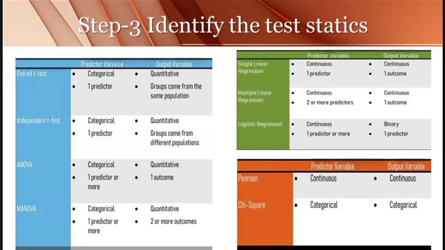Similarly, when it comes to regression, if you have one dependent variable and one independent variable, we use simple linear regression. If you have more than one independent variable, you use multiple linear regression. In case you have ordinal data, we use a logistic regression model. So there are different models which I'm going to show you all. But what I want to tell you is that there are comparison based tests, association based tests, and relationship based tests. These are the three important kinds of tests one can use.